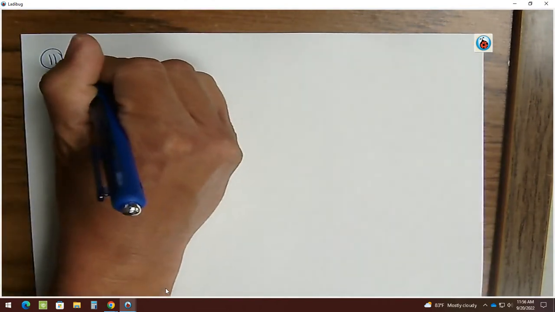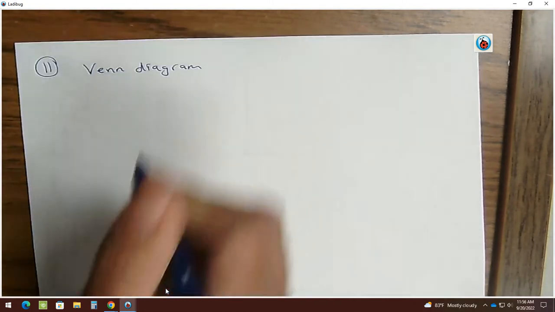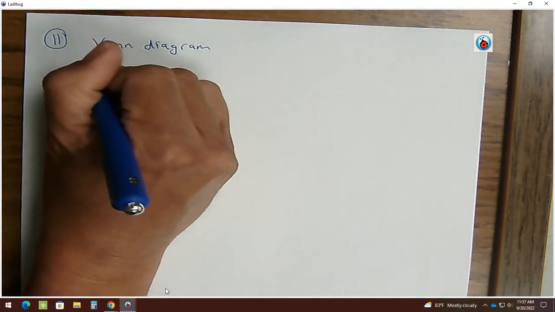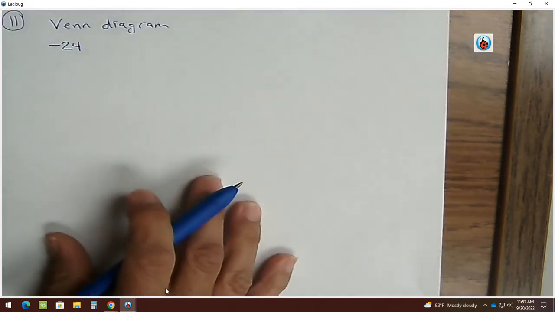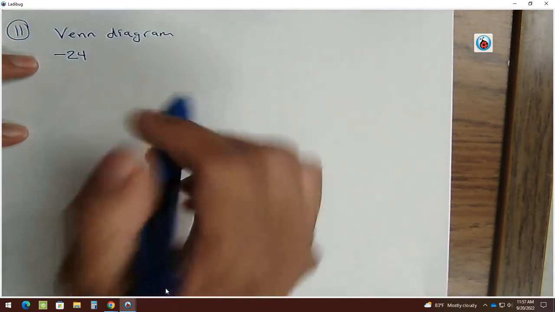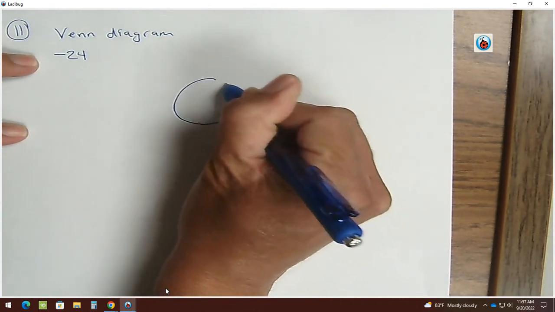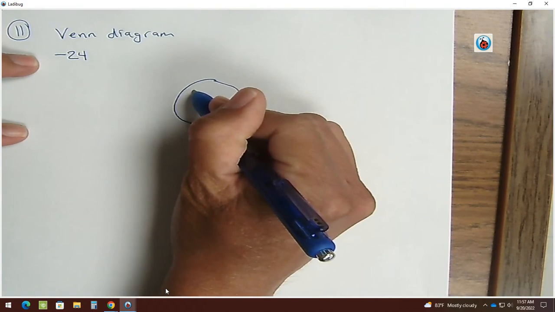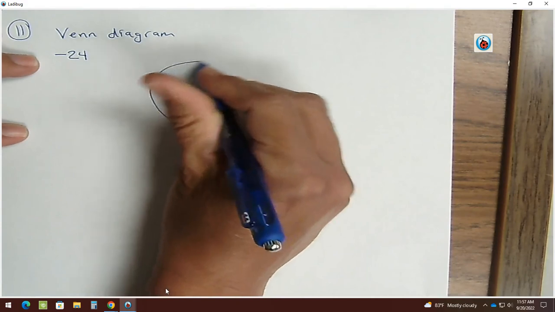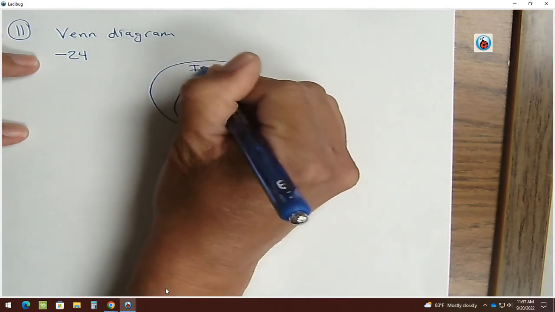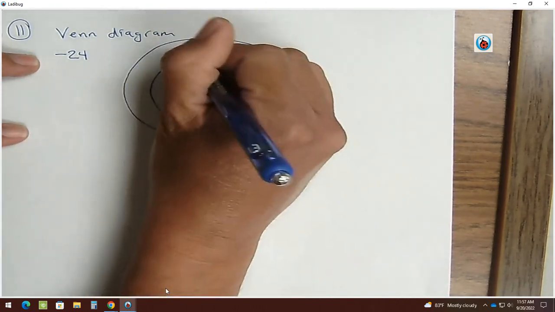And I noticed that we have the Venn diagram. Good job, so that you remember that. So we have the negative 24 and we need to place it in one of the Venn diagram circles. So we learned how to classify numbers at the beginning of the year. So I'm going to go ahead and do what Jason just said. He said to go ahead and draw a circle. And that will be who? The whole numbers. The next one would be who? Integers. And the next one will be the rational. Very good.